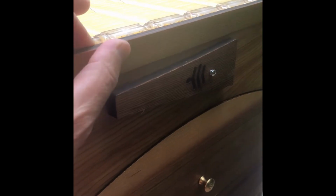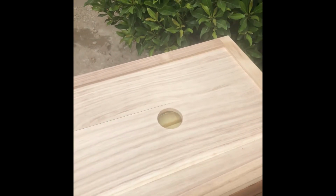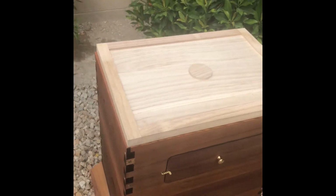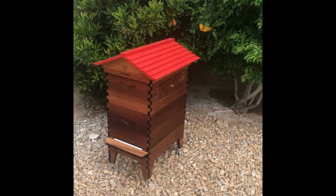I'll eventually put the shelf unit here so it'll hold the jars as I fill them. And then this just goes back over the cover, right back in place. This is where you can insert the keys for the Flow Hives. And this is a neat little design so that they did this, so you can just flip this around too. Just like that. Alright, and then what happens is this top is the top that just sits on top of here. There is a hole here. If you want to put a feeder on top, you can do that. Otherwise, you can just leave that closed, and then the roof goes on top of that. Complete unit, once the bees are established, that's exactly what it'll look like.